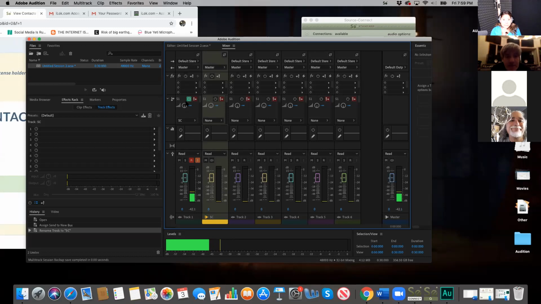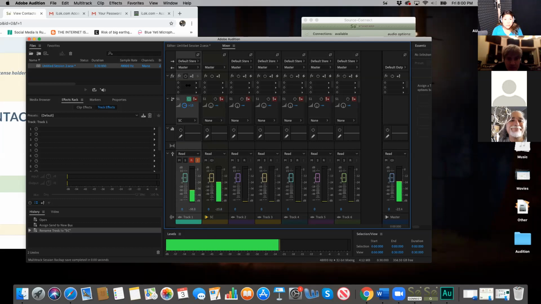So now that we've got the bus here, we need to turn the bus up. We're going to put the bus at 0. 0 means actually it's what's called unity gain. It's not adding gain. It's not subtracting gain. It's passing it through exactly. So now you see these 2 meters bouncing exactly the same. If I drop this bus down, you see what's happening? I can make that one louder or softer, but you basically want it the same. Put it at 0. Set it, forget it. 0, not minus infinity. There we are, 0.